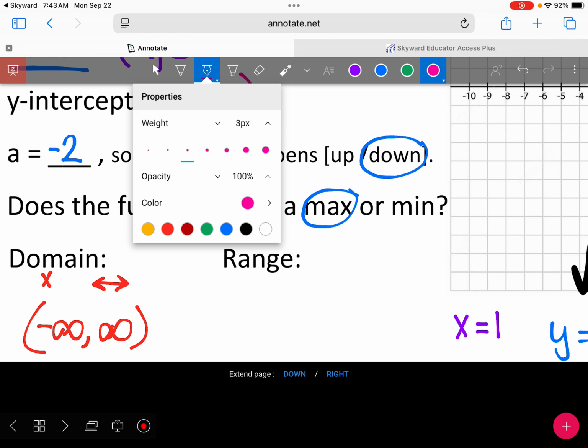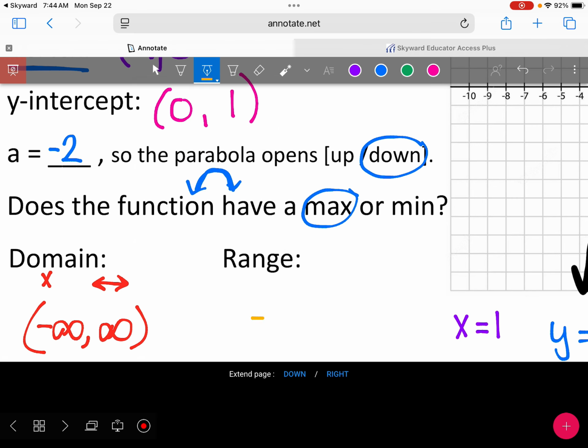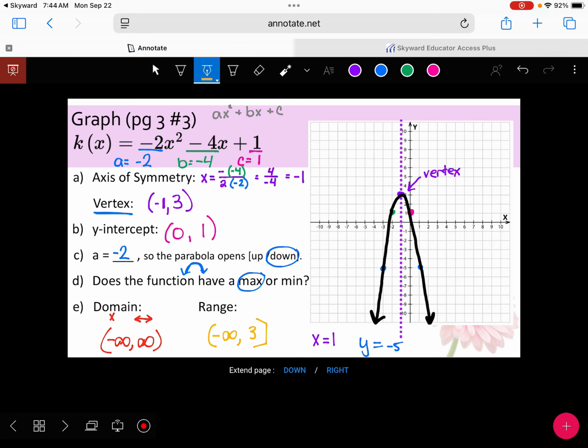What is our range? Negative infinity up to 3. The very highest it can go. I get the thought because we got both arrows pointing down. Totally valid. But we go from our lowest up to our highest. Our highest place we can be is 3. So technically it gets a bracket. I am not going to be petty about bracket versus parentheses. But since 3 is a number, it gets a bracket. Okay, so that's very, very much like how we did Friday.